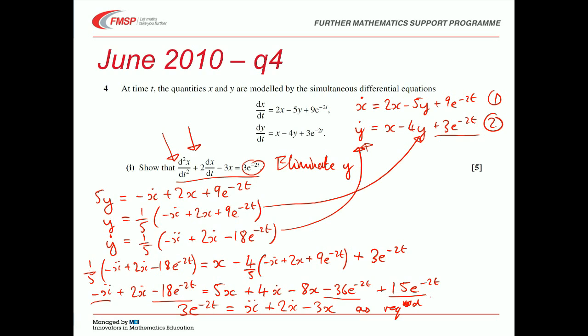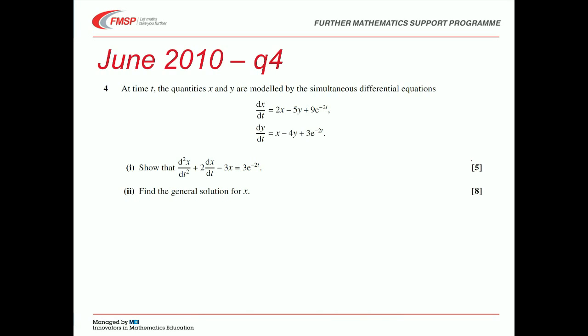Getting to this stage is almost always the first step, and they give you 5 marks for it. And you haven't had to do too much solving of equations, you've just done a tiny bit of differentiation and a fairly chunky bit of algebra, but only in collecting coefficients together and things. Let's have a look at part 2, because it's very predictable that they're then going to ask you to solve the thing. Even if you can't do part 1, as I mentioned, you should be able to do part 2.